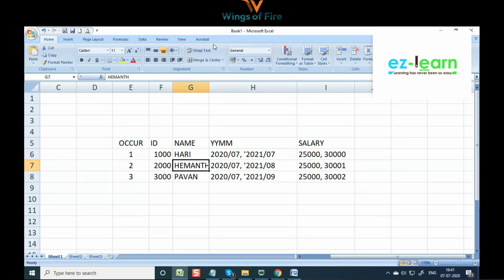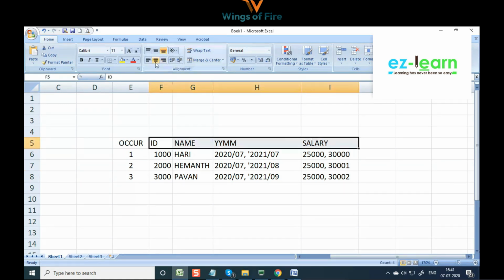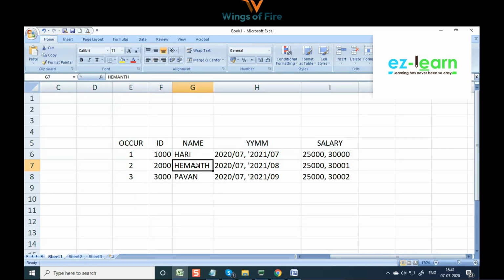How do you refer to the Hemant record? Employee name of 2. But the entire record is employee table of 1, employee table of 2, employee table of 3. Hemant's name is employee name of 2. The ID of the third is employee ID of 3.